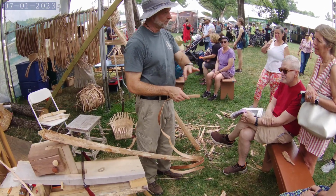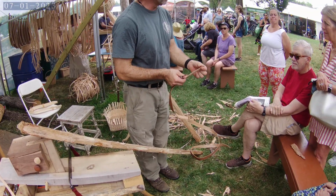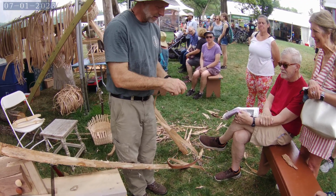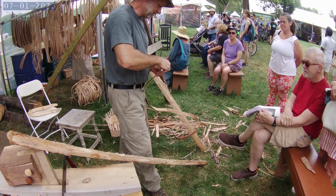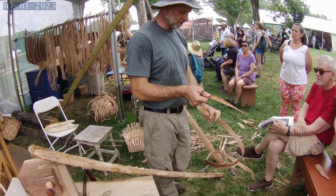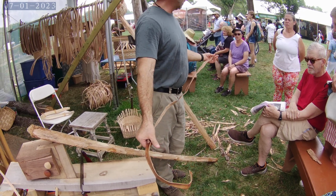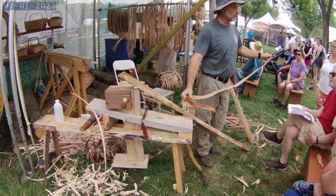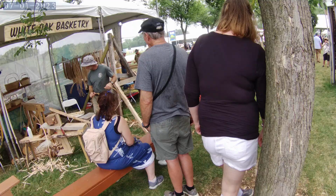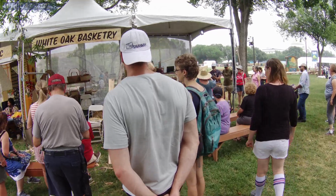So let's say I strip off one piece of the bark, and it's going to be about 3 times this thick or twice that thickness, and I'm just going to take my knife and go down the end like this. And once I get it started, I can basically just peel it apart evenly, and you'll double your production. I have 2 pieces of this out of one strip off of the tree. You can do that with really good white oak. I didn't bring any with me today. It works really well. So that was fascinating workmanship that guy is expertly crafted.